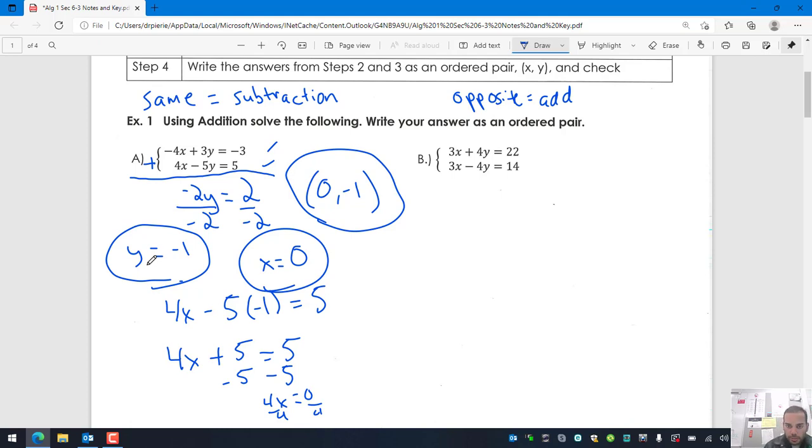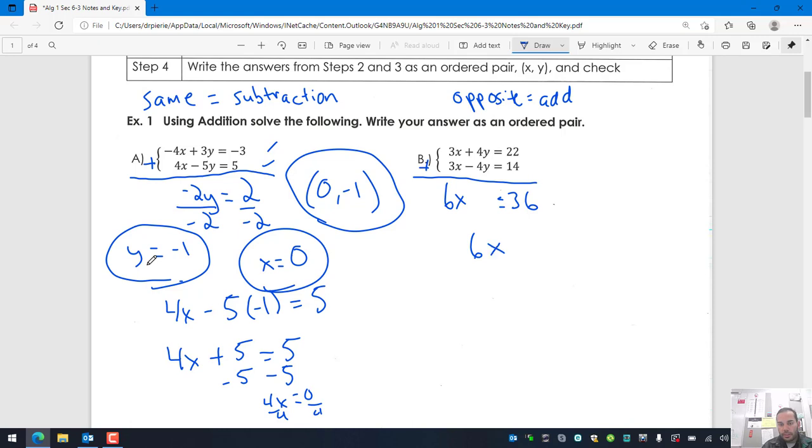system. So I'm going to make this one big addition question. So let's be careful here. I've got 3x plus 3x. That leaves me with 6x. Positive 4y plus negative 4y. That's basically the same thing as 4y minus 4y. The y should cancel and the y's go away. They've been eliminated. And the last thing I see here is 22 plus 14. That should leave me with 36.